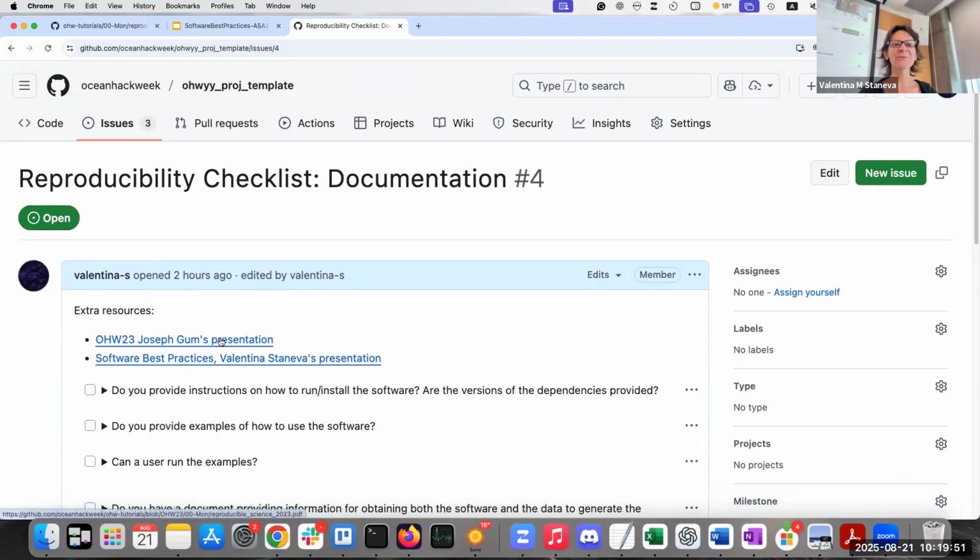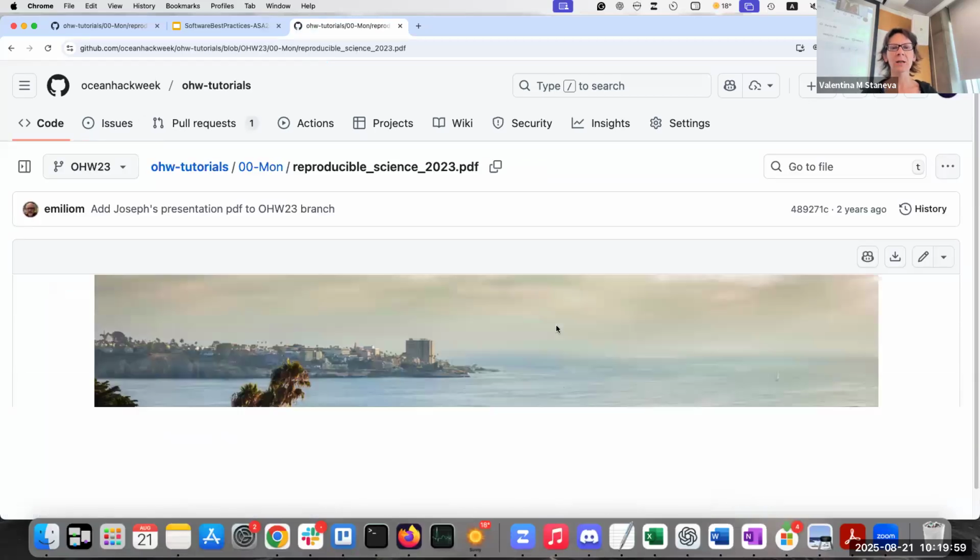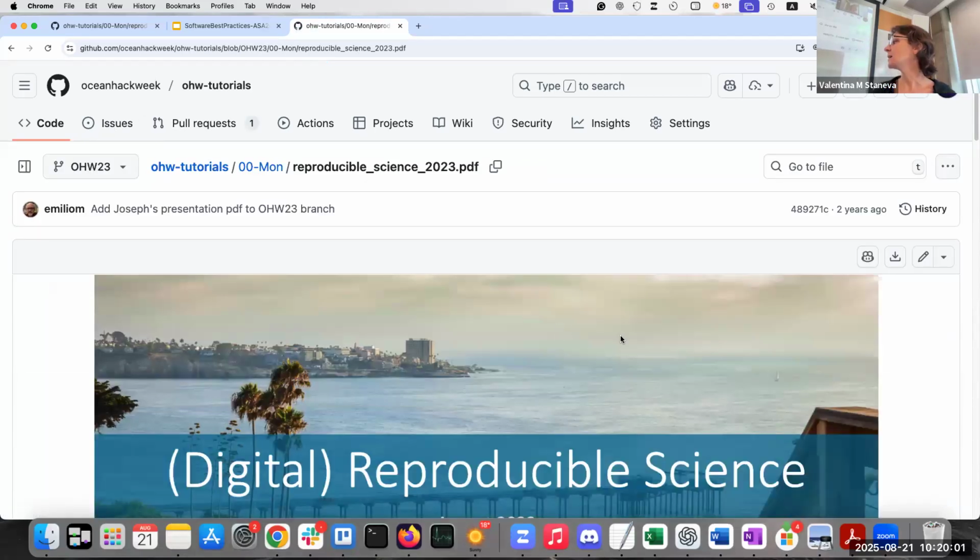And here are a few references, I'll let you know that I just added them. As I said, in the past we've had presentations. You may find some useful resources there. This one is from Joseph Gum, and he had a lot of resources on storing data and sharing data, especially for oceanographers. So as you browse, you'll find a lot of things about where we can store the data, repositories, and things like that.